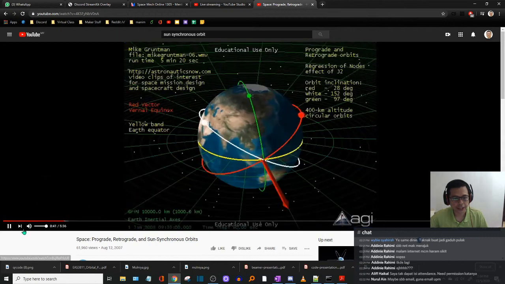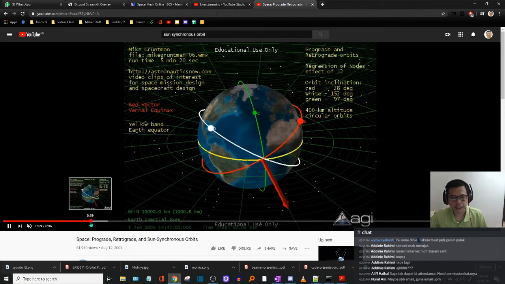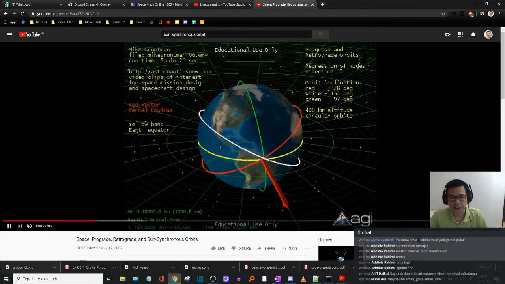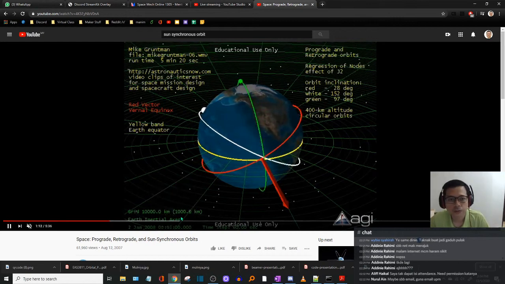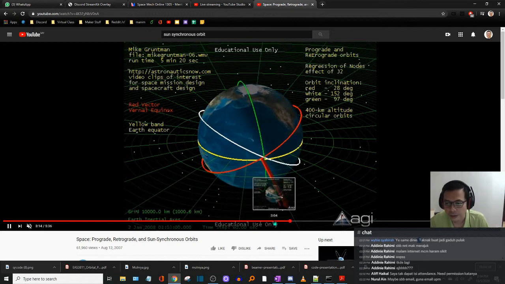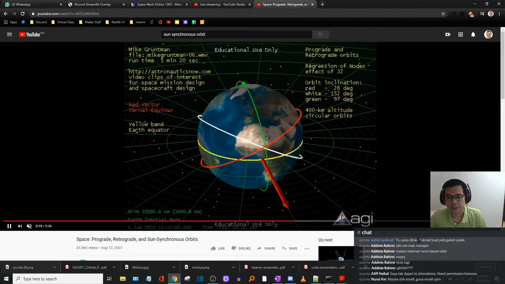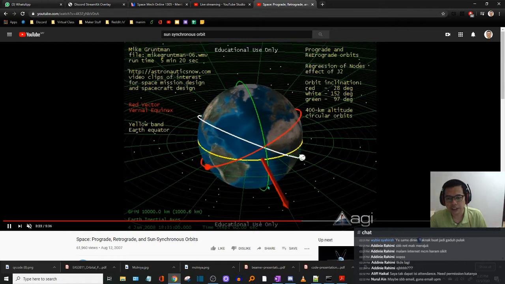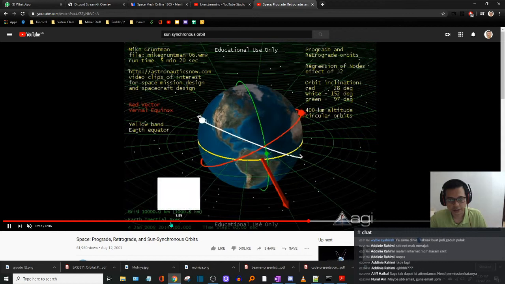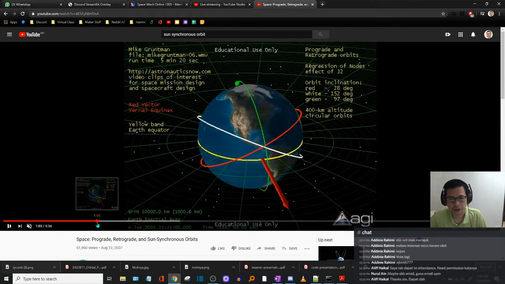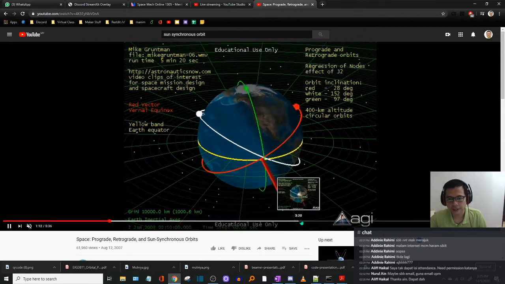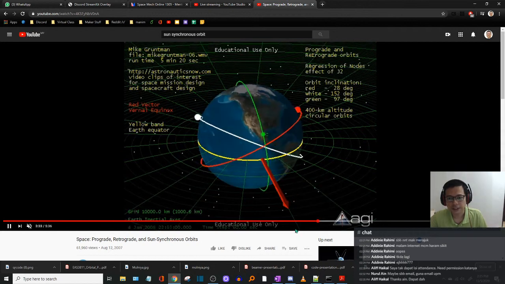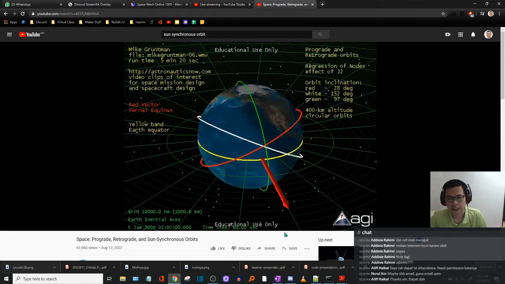So greetings. Again, I think I've shown this last time. The red vector, okay, this is how our orbit is actually changing over time. You see, it's changing bit by bit over time, and this is due to the J2 perturbation. And over time it will be completely changed like that. If you see the green one, in this example the green one is the Sun-synchronous orbit. If I click at the beginning of the video, you can see where the green orbit is, and where the white and red orbits are. But over time, remember those positions, over time. Can you see it now? The green orbit, red and white orbit. The red and white orbits are not Sun-synchronous orbits.